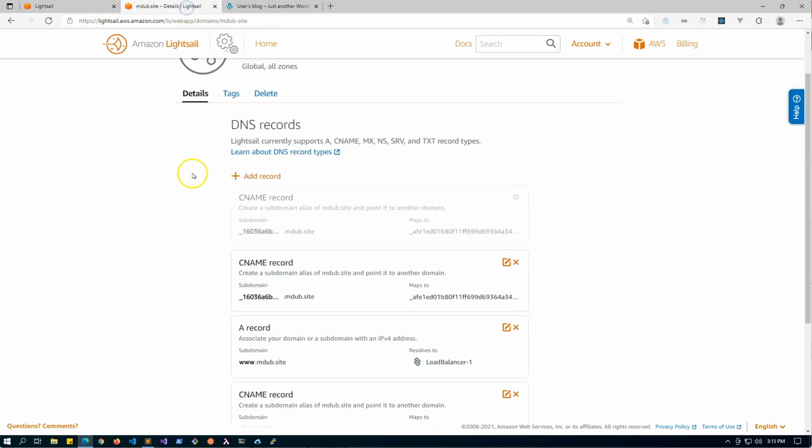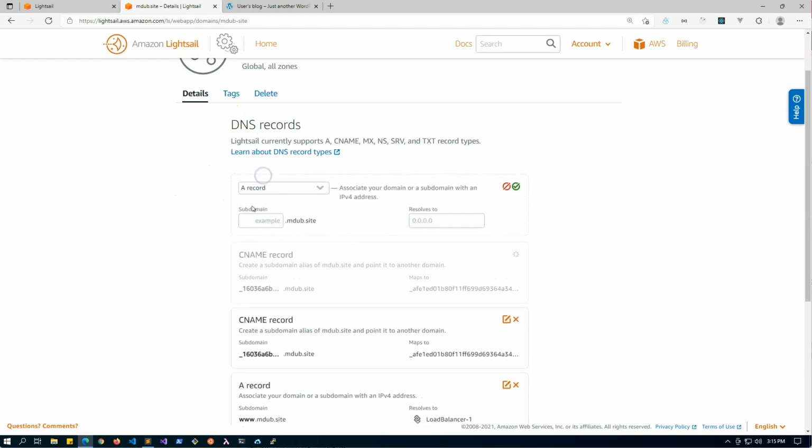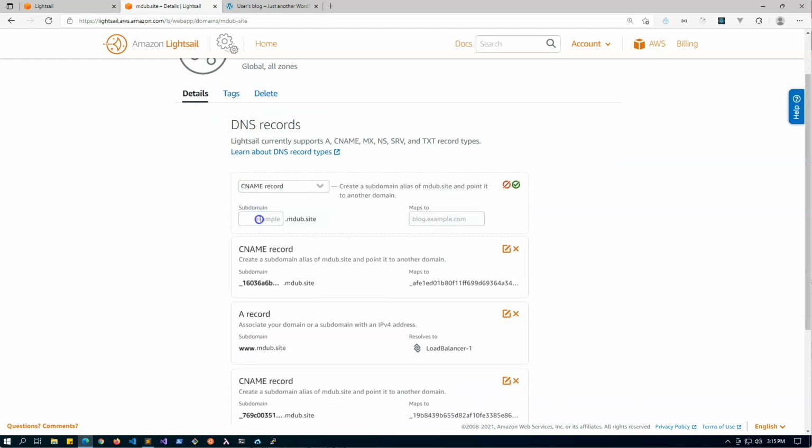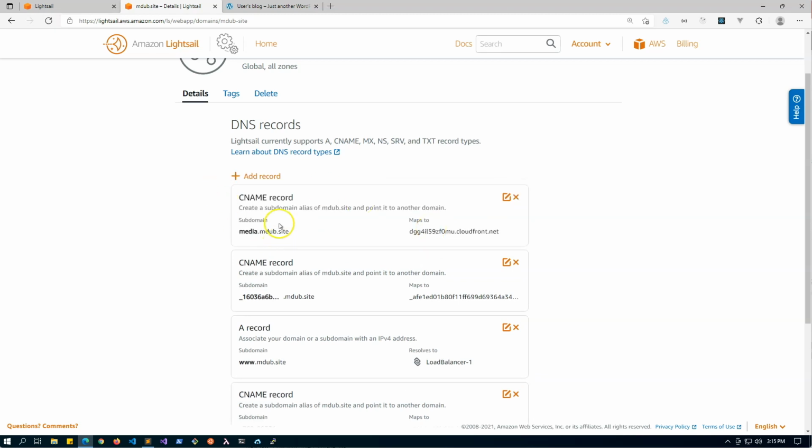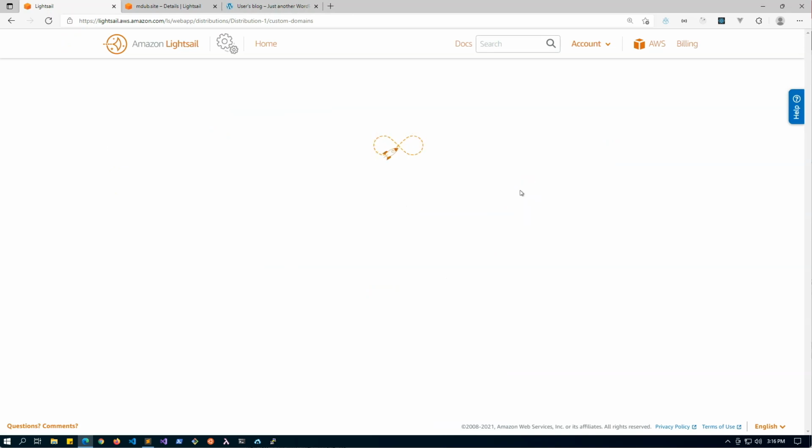Here, go back to our networking DNS management, add a record. We will add a CNAME record, and we'll say media, and that points to this CloudFront. Save on that, and again, this activity you will do in your DNS management service or website, whether that's GoDaddy, Namecheap, or Route 53, part of AWS, or if you're in LightSail, you could have just followed the steps that I've shown. But you'll want to make this change at your DNS management.